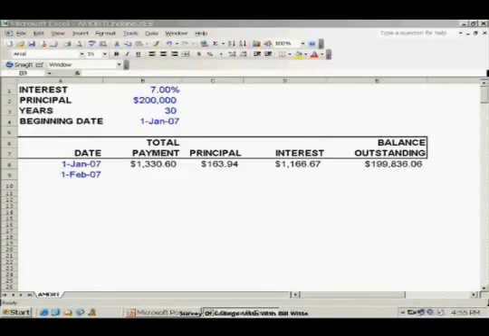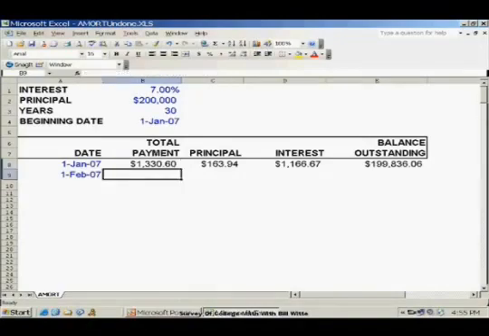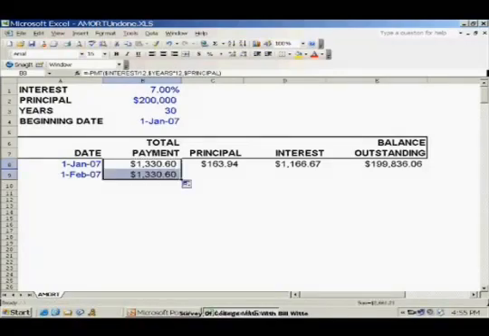Now we've got about 29 years and 11 months to go, but the spreadsheet's going to make it easier for us. Try and hang in with me here. Let's figure out what the next payment is for the next month. Well, that's the same, so that's easy. All I have to do is copy this one down to here, and the spreadsheet makes that easy. See the little box down at the bottom corner here? I can drag that down. See how the cursor changes to a plus? I can drag that down and it'll give me the same payment.